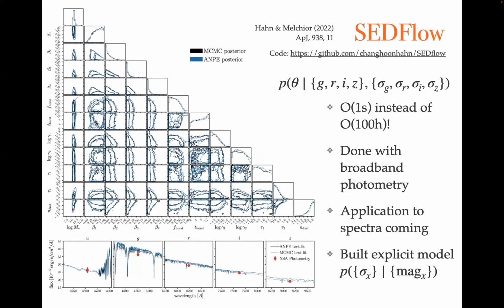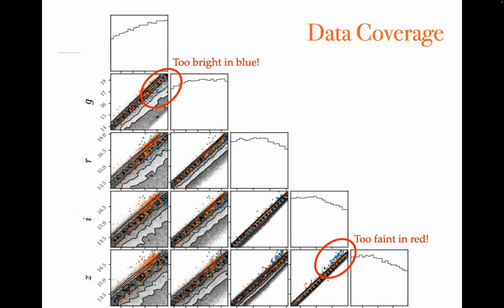But there's one thing that we found during this study, and that is there are objects in the sample where the photometry is not explainable by the forward model. So here's an example. The gray contours show the training data. That's the data that the SPS model, this forward model, can actually generate with any value of its parameters, or actually within the priors of those parameters. And there's a population of galaxies that are labeled in blue here, blue dots if you can see it.